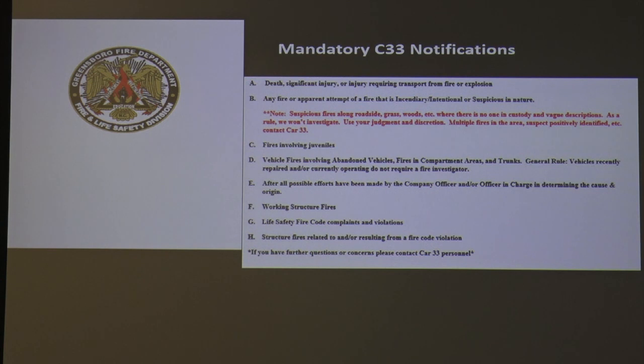If you have multiple fires in an area, you might want to contact us because there's probably somebody out there playing, or it seems to be a trend. Let us know because we can start a file on some of this stuff and try to keep tabs on it. Then we can get GPD involved and they get an incident number. At least we have something to start with if we start having more and more of these. I think we had a couple of gas can fires sitting in different areas on the side of the road, just burning. Nobody around, but the station will call and say, hey, this is what we got. And you don't think anything of it until the second call comes in and it's in a whole different location. So we start trying to track these kinds of calls.